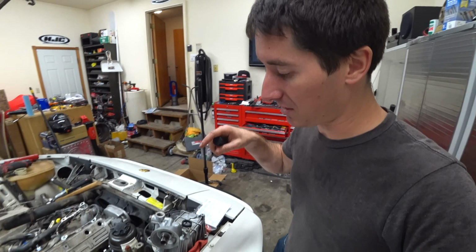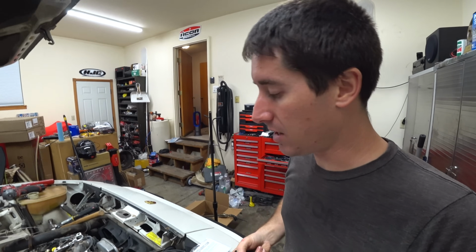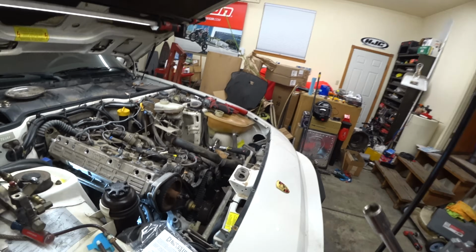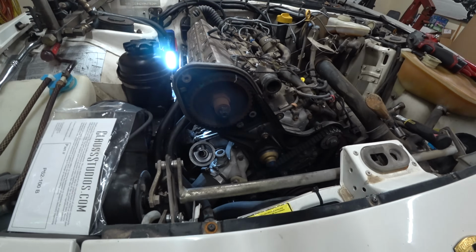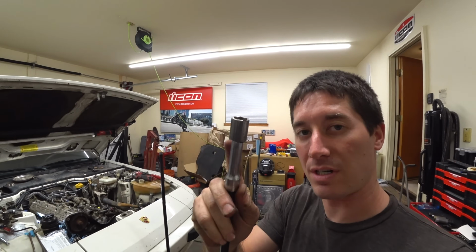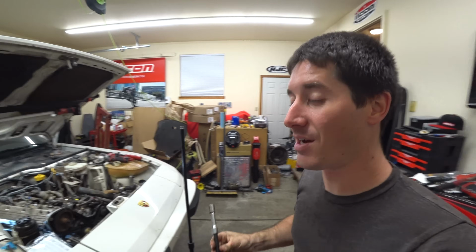So I'm gonna go ahead and get this thing down in there. First, I'll put in the block gasket, put some grease on there to hold it in, and then go to town. You'll need a 13 and a few different extensions to get this thing torqued back down. But as you can see, there's the oil filter housing sticking up there at the oil cooler, and that's all tightened down. And I use this 3-inch extension to do the top, and then this gigantic setup that I put together to do the bottom.